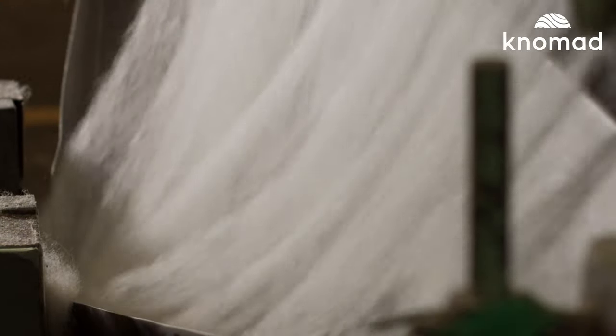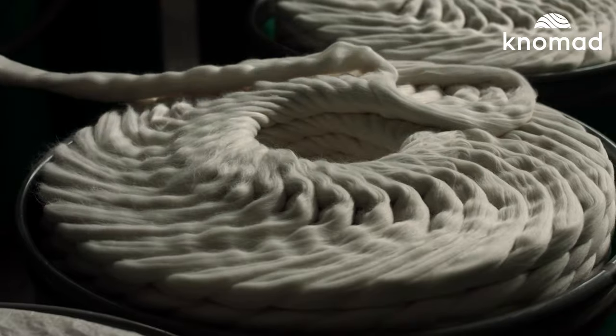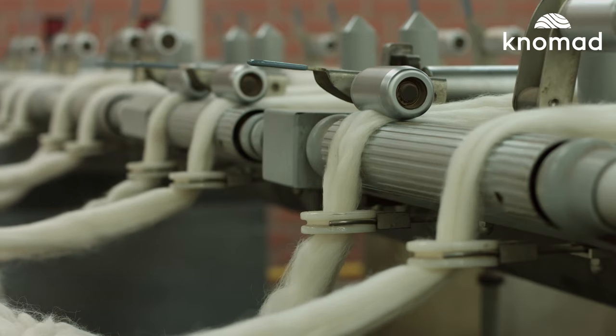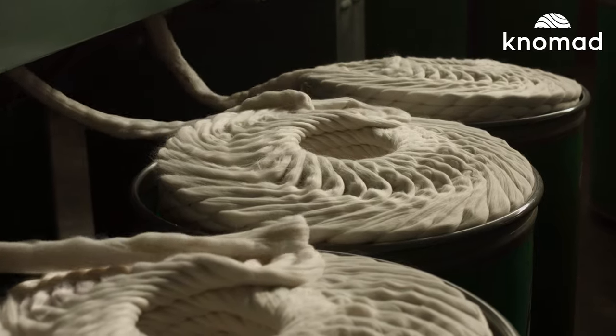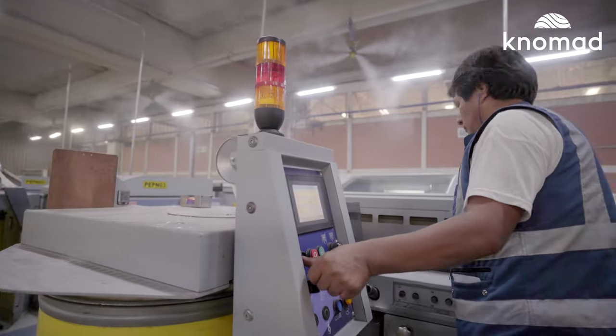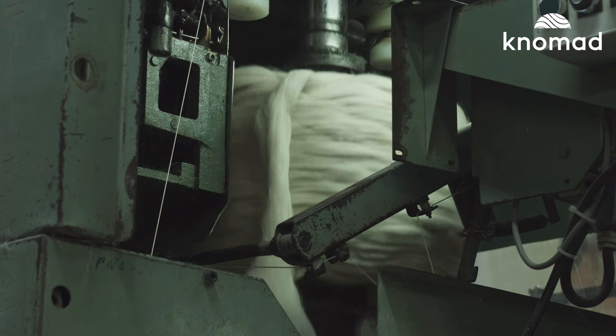While the average human hair measures around 75 microns in diameter, most baby alpaca, by contrast, is around 22 microns or smaller. Because the fibers that make up yarn are so small, they need to go through several rounds of carding and combing. The goal is to have all the fibers parallel, which means they are all lying in the same direction and ready to spin, completely free of any plant matter or other debris.